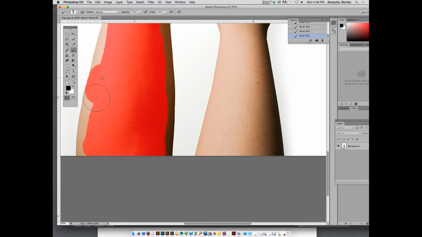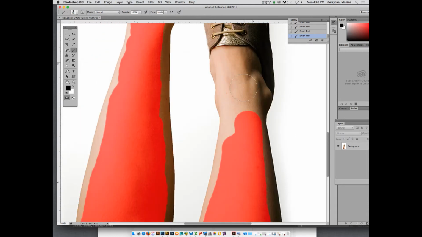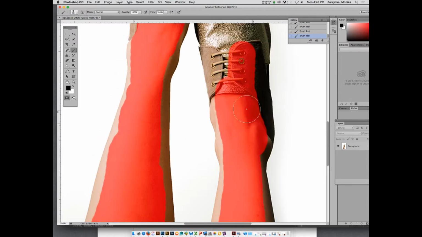Oh, that's too close to the edge. So I keep selecting it.